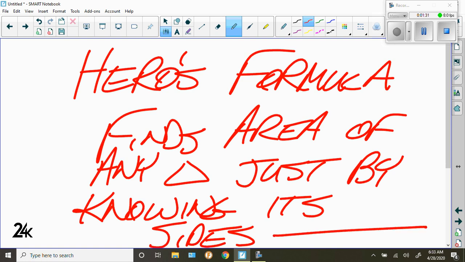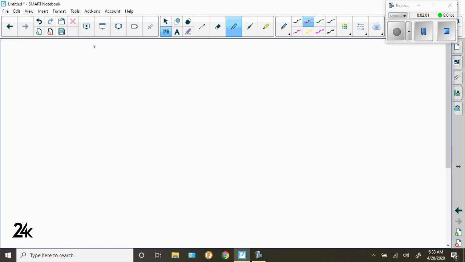Okay, here we go. So, let's say that you have a triangle and you know all three sides. It can be a pretty triangle. It can be an ugly triangle. It can be an isosceles triangle, an equilateral triangle, or scalene. It could be a right triangle. But if it was a right triangle, you just use 1/2 base times height. Okay, so maybe, it would still work. Okay, so let's just draw a real ugly triangle like that.